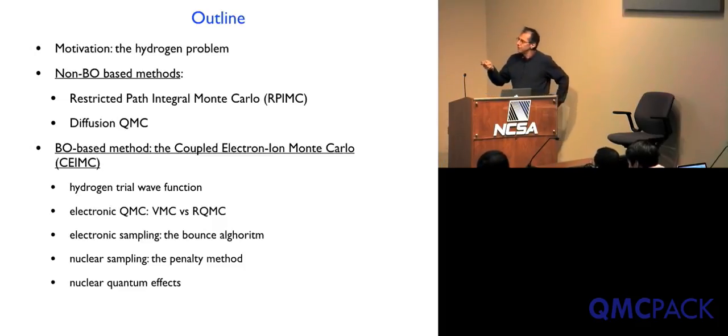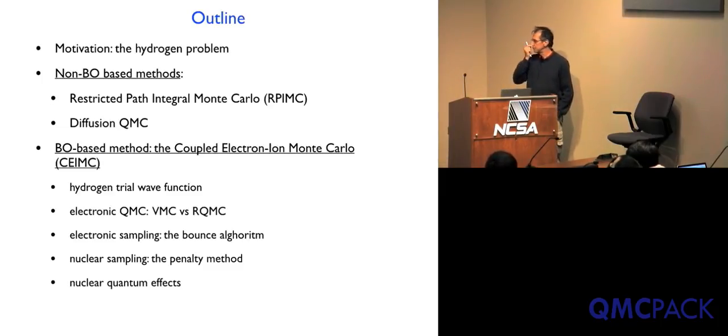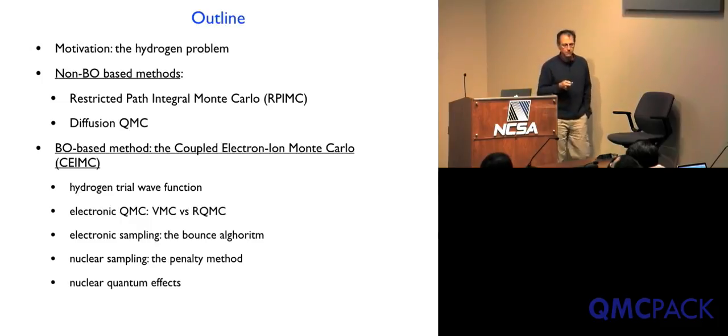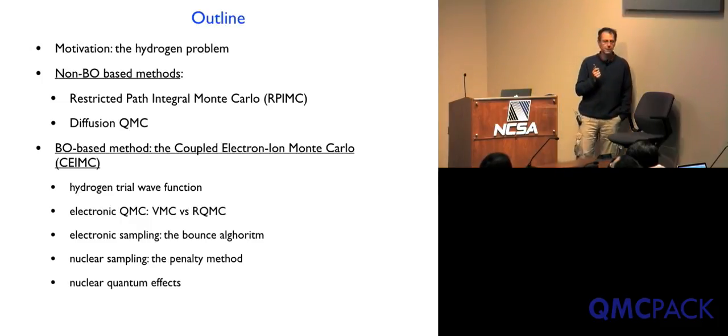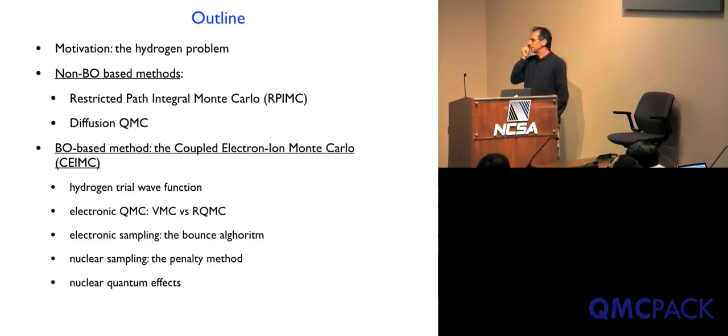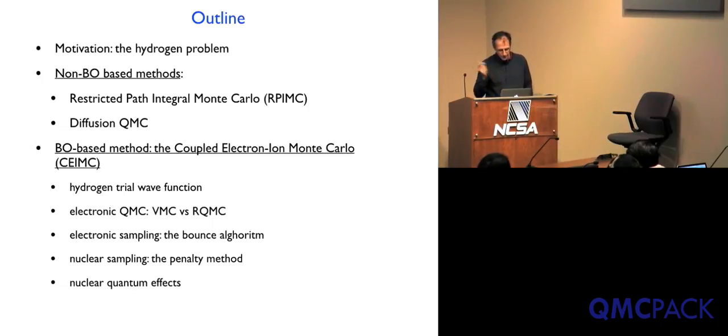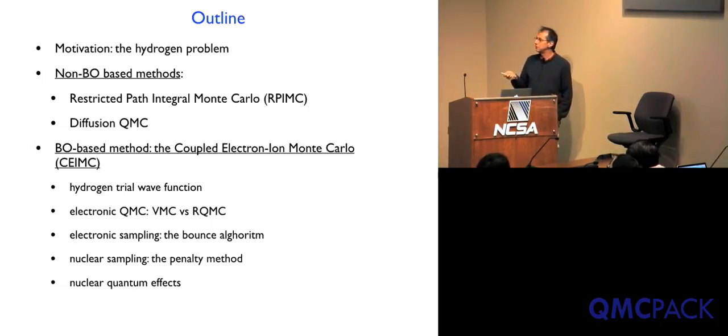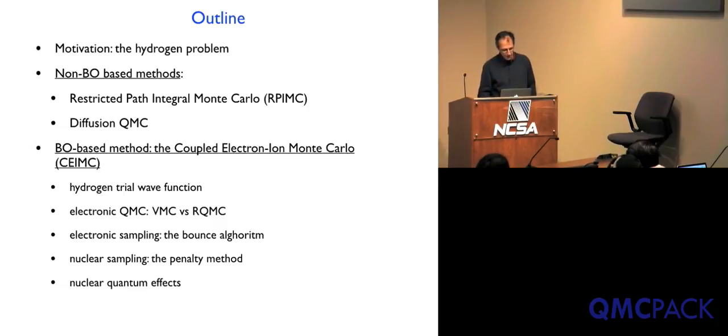So you have to do QMC either at the variational level or what we implemented, reptation. We also had to develop some special algorithm to do the reptation. I think nobody talked about reptation. David, did you talk about reptation? No. Okay, so maybe I can give you some hint of what reptation is. Then we had to do something special for sampling the nuclei, and this is because you have noise in the energy. And then we had to do some development on how to introduce nuclear quantum effects in the method. This is basically what I would like to talk about today.